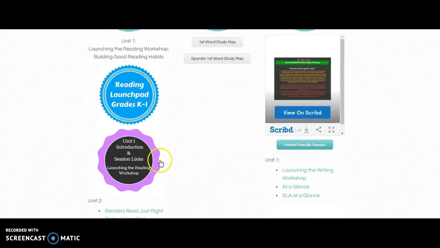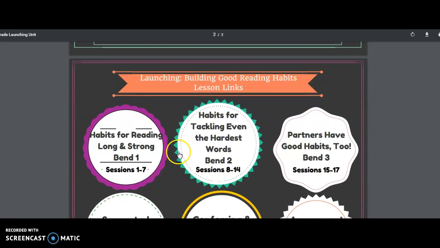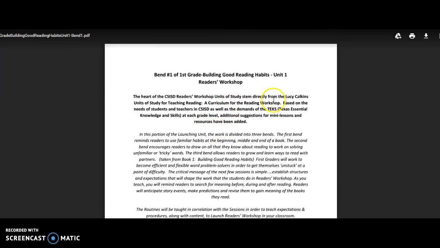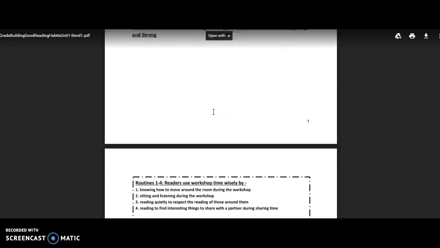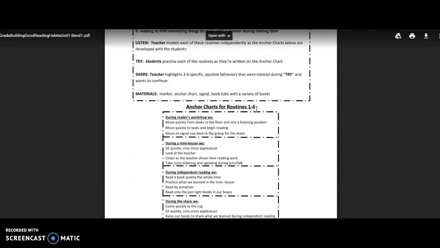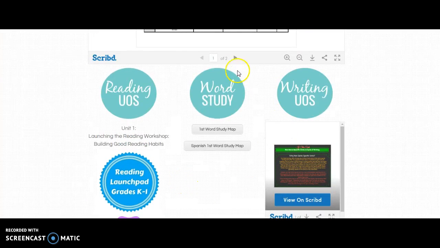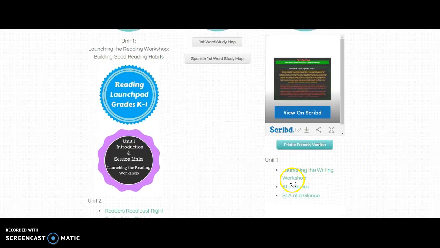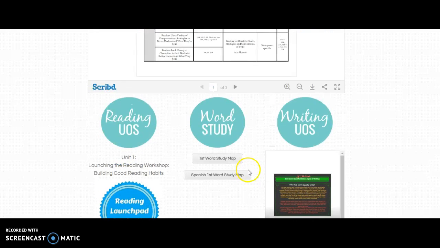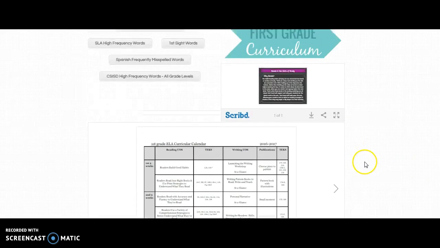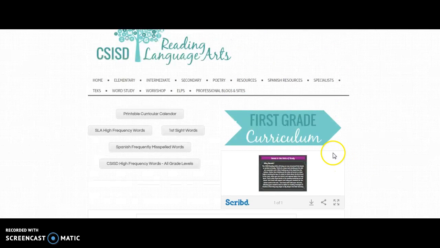And if you scroll down until you see Unit 1, then you can click on that, and then it's going to take you to even more buttons for whatever session that your child is in. So if we go ahead and click on 1, it will take you to the actual lessons and activities that your child will be doing in the classroom. And so that's where you will find all of those resources. So if you scroll back up, you're going to see the same thing for word study as well as writing. And those are just going to be buttons that you click on, and then you can go and look at the lessons and all the ideas that your teachers have to plan their lessons and those kinds of things.